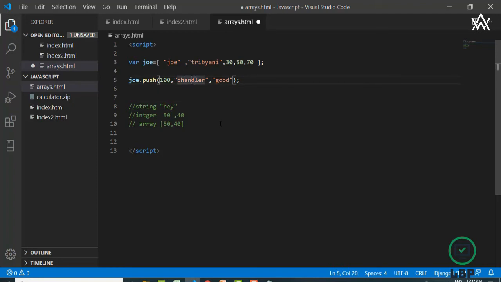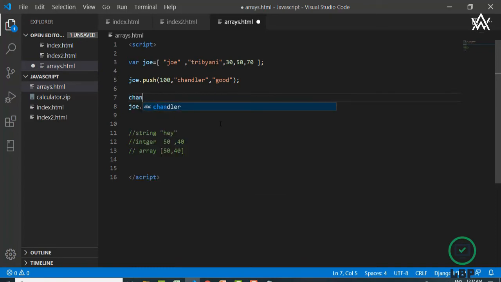So I will go back here, and I don't want to push just this. I want, for example, to push to Joey another array. So I will push Joey, that's push. Here I want to push an array, so I can push it directly here, or I can create another variable.